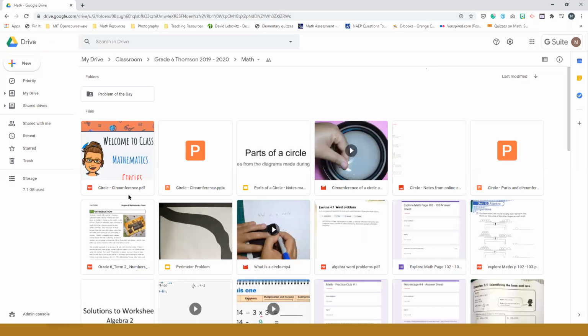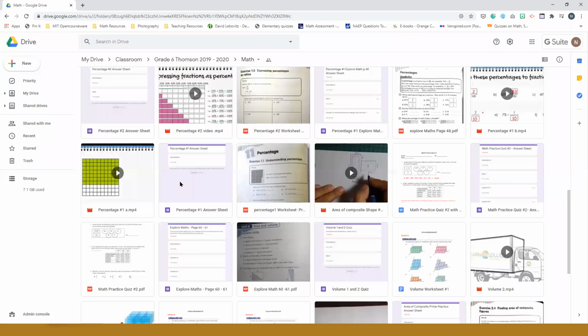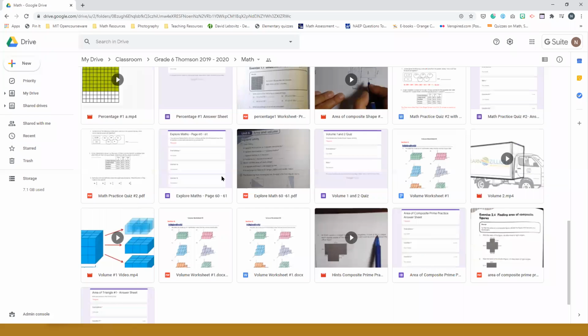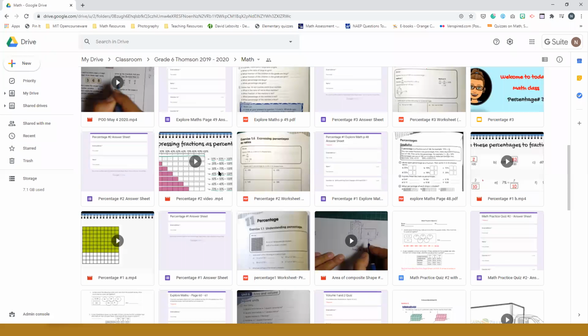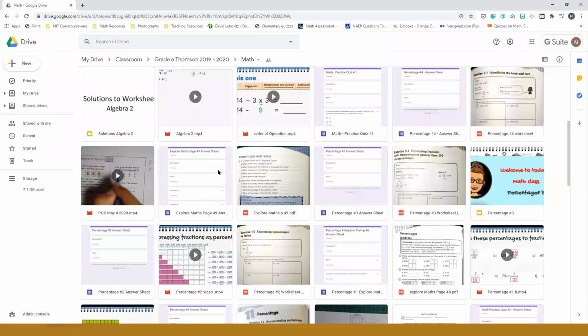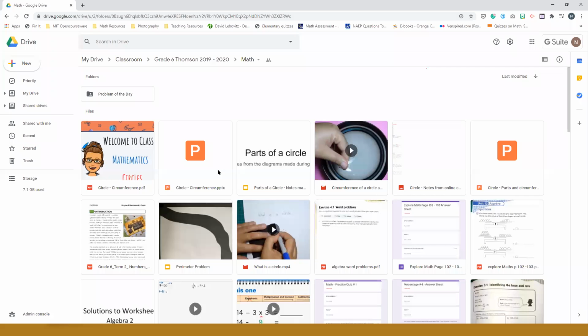So if you look in my math folder, you're going to see all of the documents that I used this term. Okay, so just to show you, there are videos, there are Google Forms, Google Sheets, there are PowerPoints, there are lots of different things, right? So all of this is saved in my Google Drive for my classroom. If you look, my Drive, classroom, and math. This is math alone, okay? So when I do that, in case anything happens as it did 2 weeks ago, I just come back and load everything on. It's really not problematic, all right?